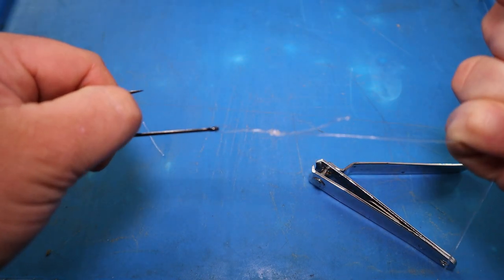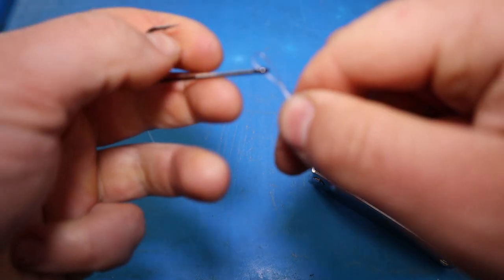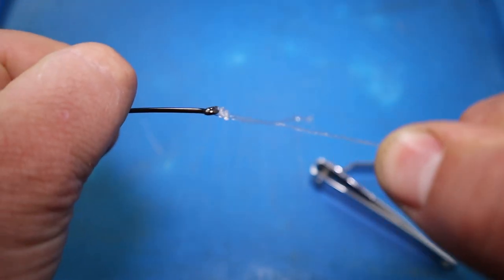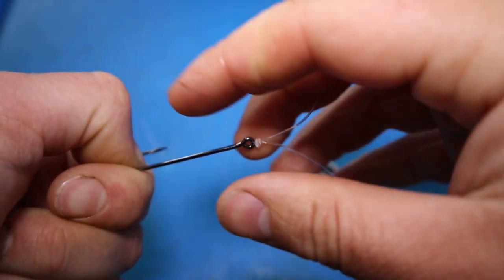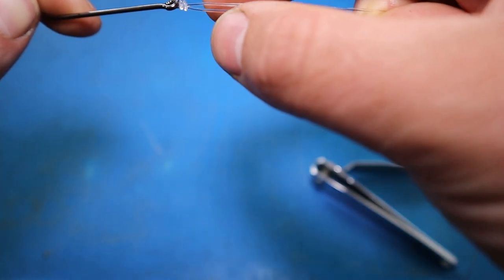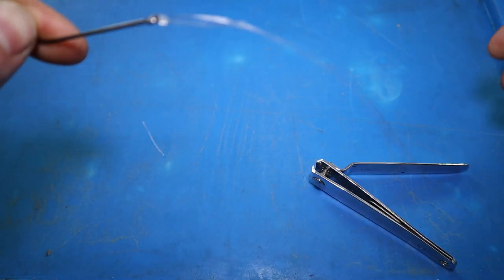Focus camera, focus. So we go down slowly. And then we got... And then that's what I like about this knot. The line, or the tag end, always runs parallel to the line itself.